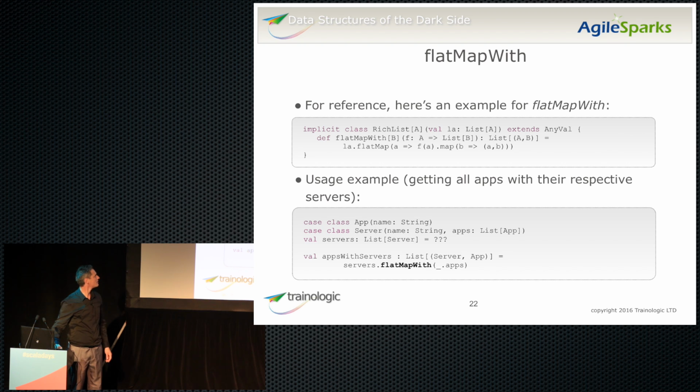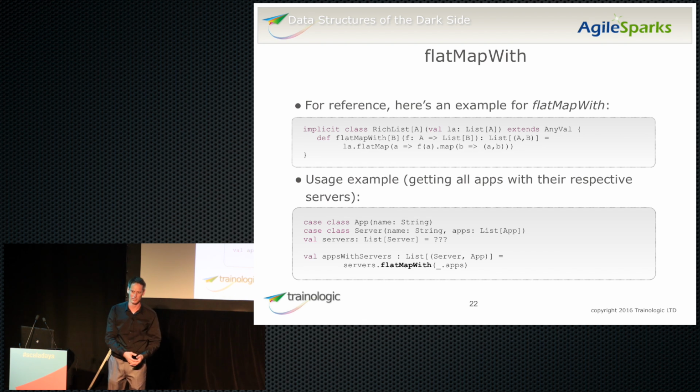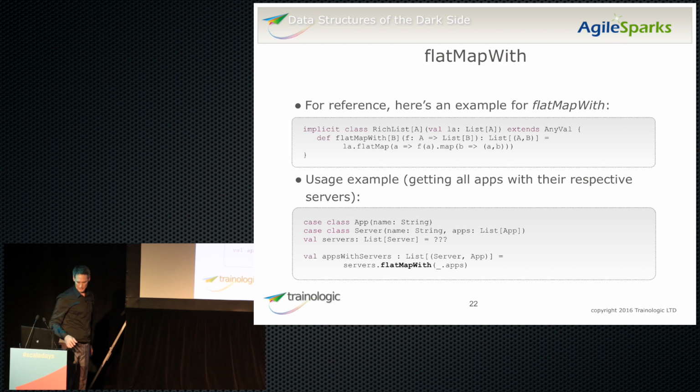I'm using some implicit class like rich list. Here I'm only enriching the list type. Yes, I know I should use CanBuildFrom to enrich any general traversable. For simplicity, I used only the list type. And I'm adding the flatMapWith, which is a very convenient function. You see, flatMapWith, I'm taking the regular function from A to list of Bs, but take a look at the result type. It's a list of tuples of A and Bs. This is the B generated by that method, and this A is the A that I started with. So I'm not forgetting anything here.